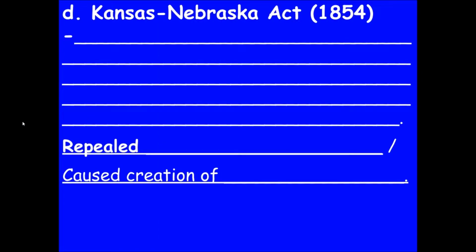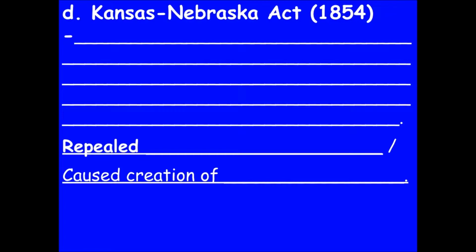All right, and then we get to the Kansas-Nebraska Act. So this is, again, trying to kick the can down the road, trying to figure out how to deal with the slavery issue. We are now a grand total of 7 years away from the Civil War breaking out. So this is a congressional law that allowed previously unorganized territories, in this case Kansas and Nebraska, to choose whether or not to allow slavery in their state by popular sovereignty.